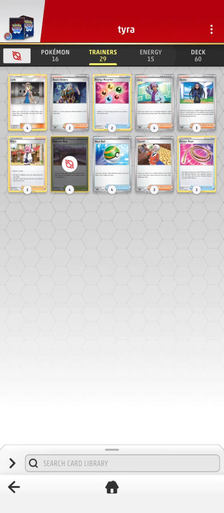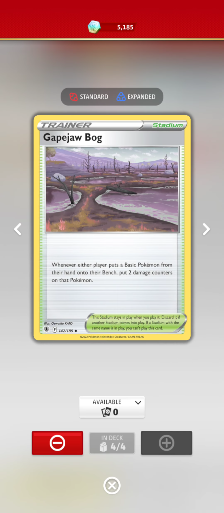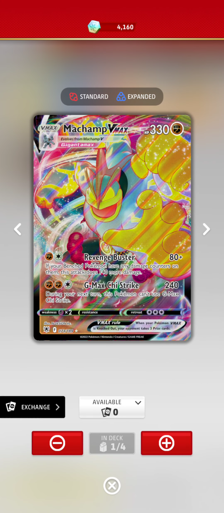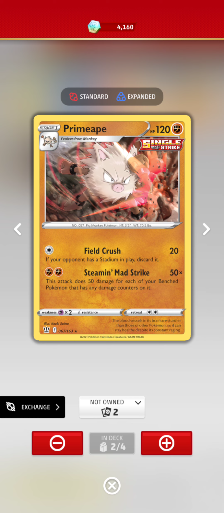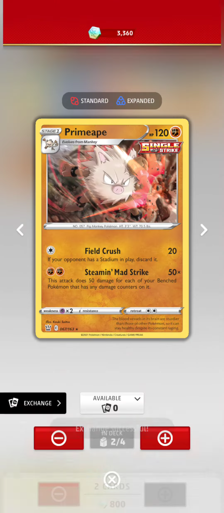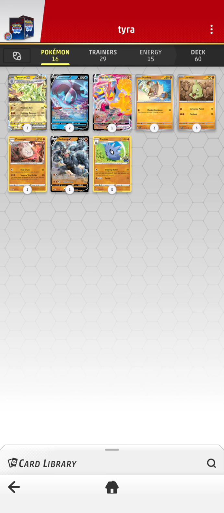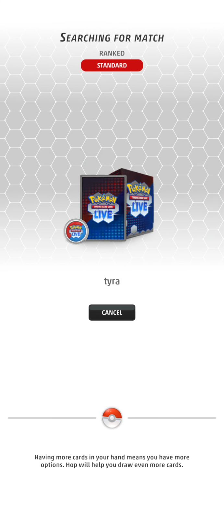Oh wait, oh yeah, we just need to get the cards we don't actually own and test it out. I don't really see any problems up front here. I could be really naive, so. Oh yeah, we might need a heavy ball. That's about the only thing I can see a real issue with, the Machamp, but I think we're fine. All right, let's give it a shot.